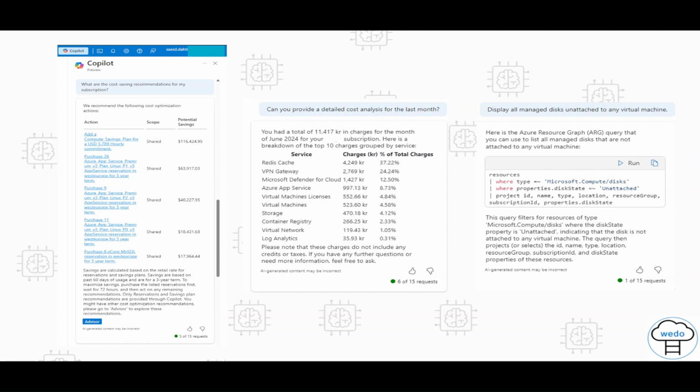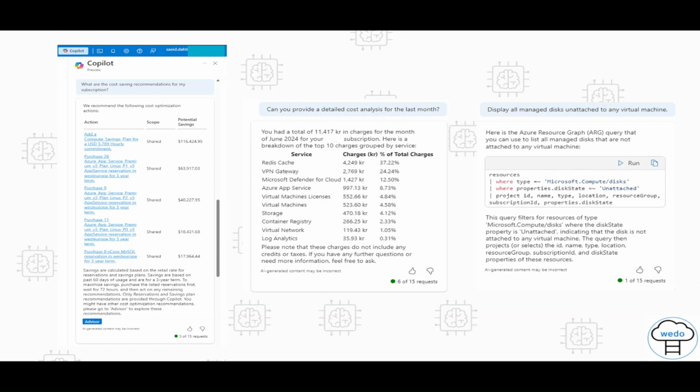In the left hand screenshot, I've asked what are the cost saving recommendations for my subscription. So Copilot uses Azure Advisor and gathers all of the information related to cost saving, provides it in a summary, and shows it to me in a very good way.